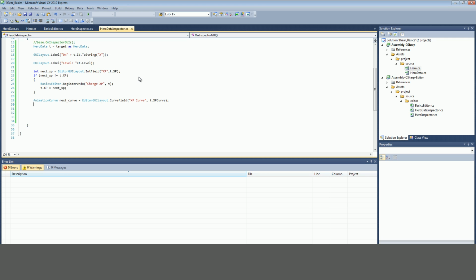As I can't make a comparison between two curves, I will use the change flag this time.